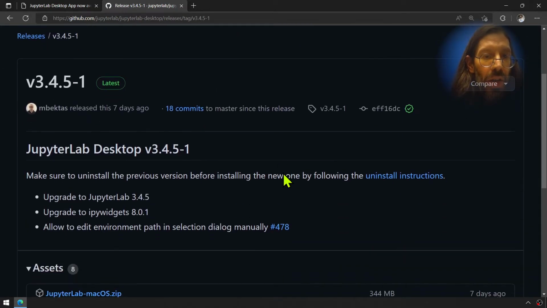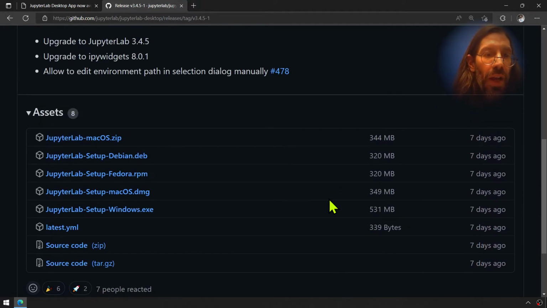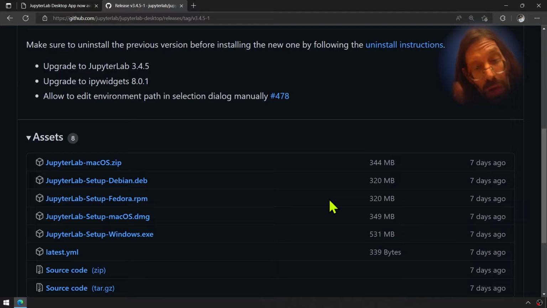If you were to install this, you would have Jupyter running full screen as an Electron.js application. Wonderful, but there's two components. There's the user interface component, which is a lot like an Electron.js or node-driven interface. And then there's a server component, which is installed separately. And every time you upgrade, you have to delete both components and reinstall.